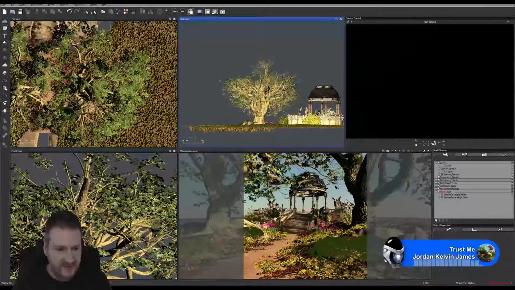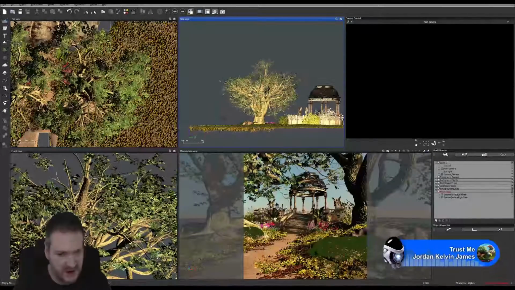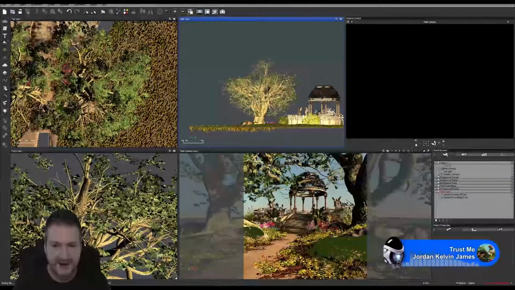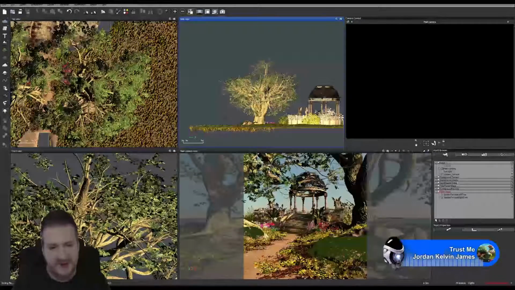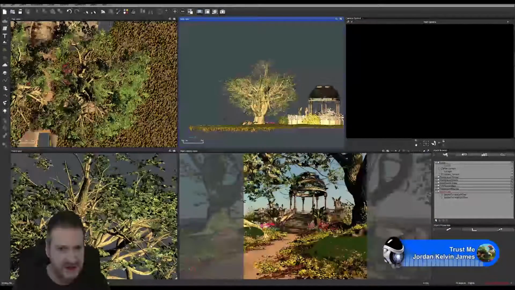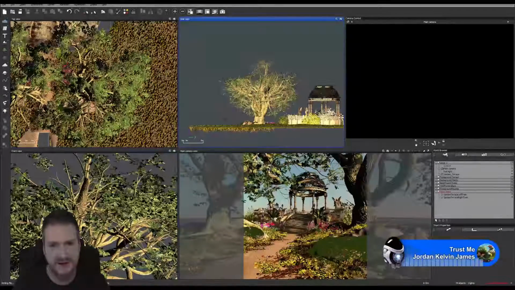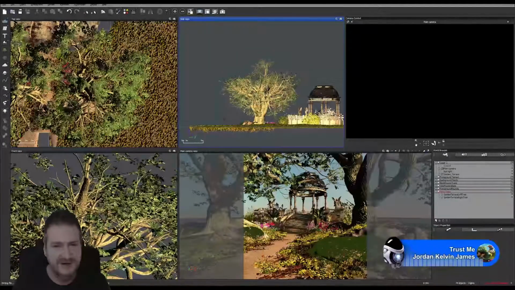So we're saving out our second version here as revision 4, because this is a backup that Vue created when the program crashed. Again, thankfully Vue has the option that it will automatically try and back up whatever you were working on before it crashes out. And again, remember guys, file saves and loads take a while in Vue because you're looking at nearly 2 billion polygons for this scene at the moment. So they're not 2 million, 2 billion. Just bear that in mind if you get frustrated that Vue takes so long to save and load your files. It's working with a lot of data.